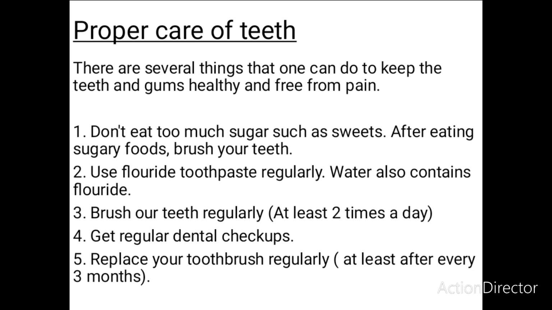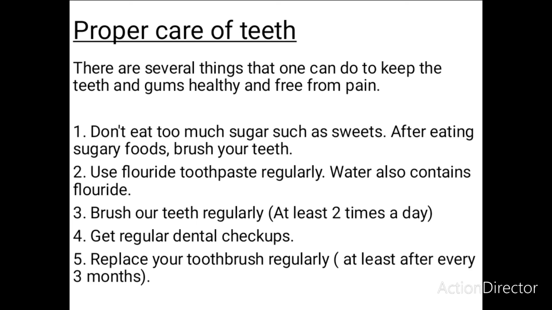We can now see that it is very important for us to take care of our teeth properly. So there are several things that you can do to keep your teeth and gums healthy and free from pain. So first, you must not eat a lot of sugary food stuff, such as sweets. And after eating sugary foods, you must brush your teeth. You must also use fluoride toothpaste regularly, and water also contains fluoride, so drinking water also helps. So fluoride makes your teeth more resistant to decay.